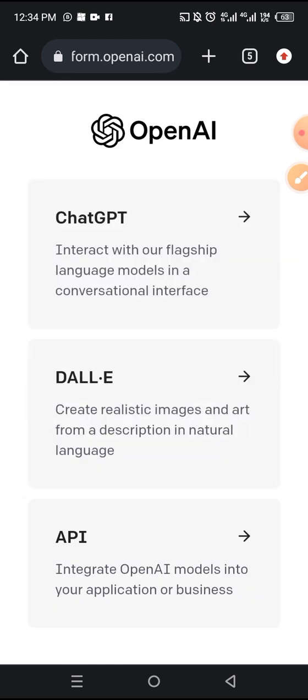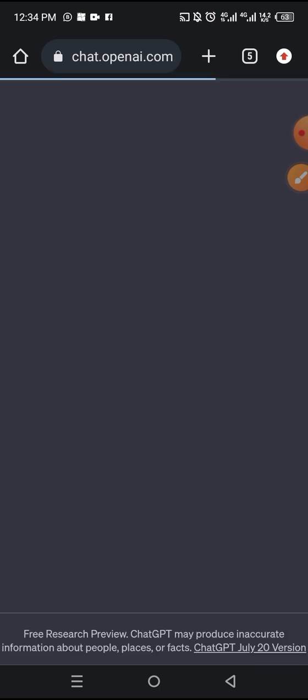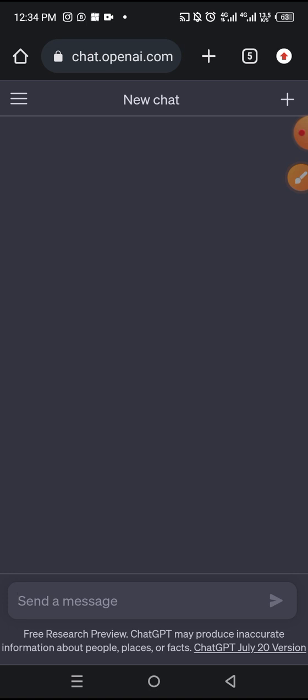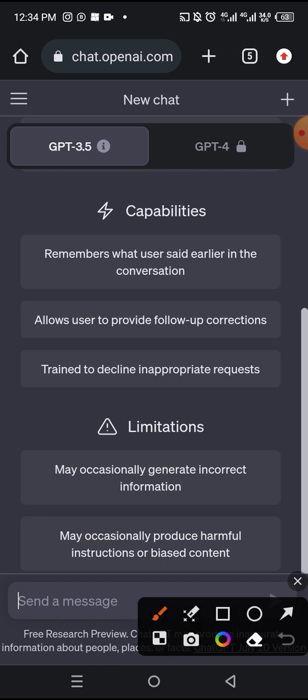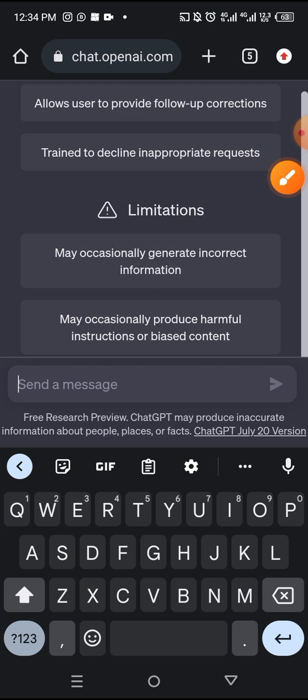Yes, it's going to take you to this page once you have signed up. You put in your details, your email, your password and your name, and once you sign up, it's going to take you here. What you just need to do now is to click on this, and then you are free to use ChatGPT. Now you come to this place here. That's where you are going to put in your prompt, whatever it is you want ChatGPT to do for you. All right.